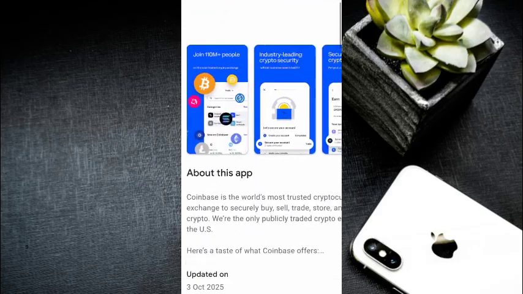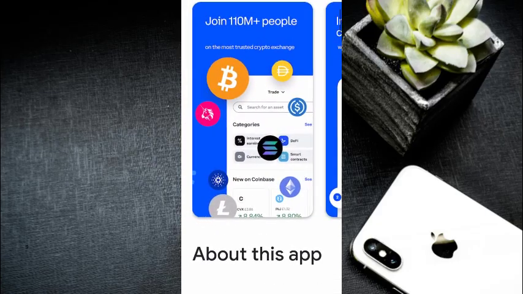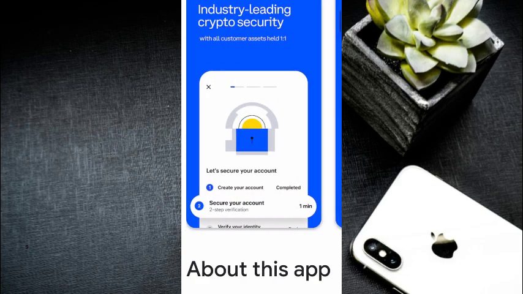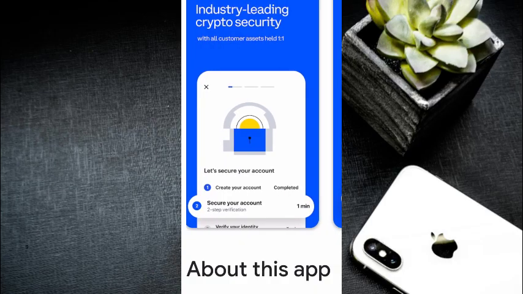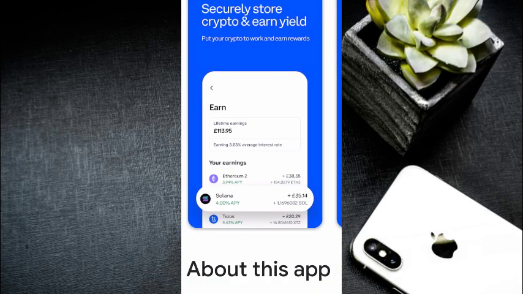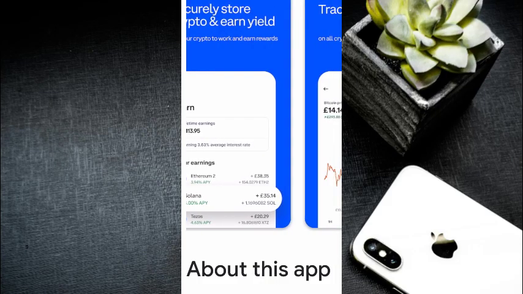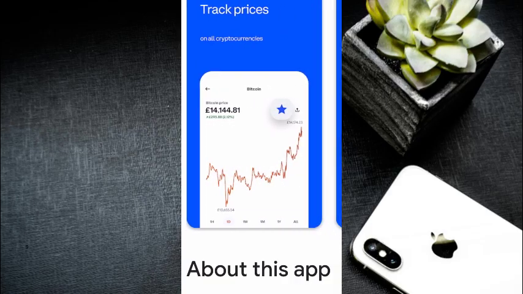Then click your profile icon at the top right corner, then select reports or taxes from the drop down menu. After that, you have to choose generate report or document, depending on your region. Then select gain/losses report as the report type. Then pick your date range, for example the full year if you want your annual gain and losses report. Then click generate report. Once ready, click download to save the file, usually in CSV or PDF format.